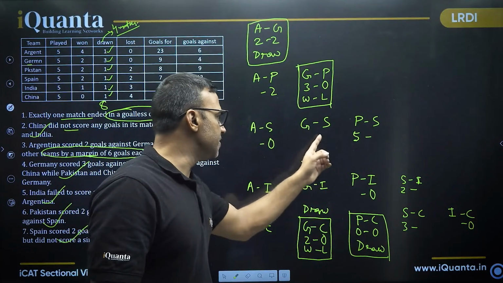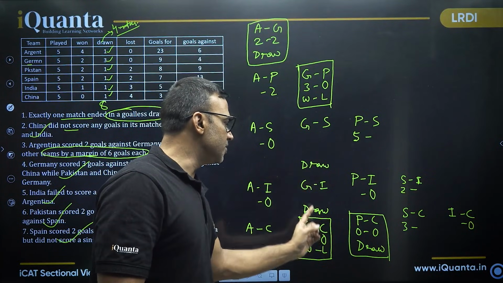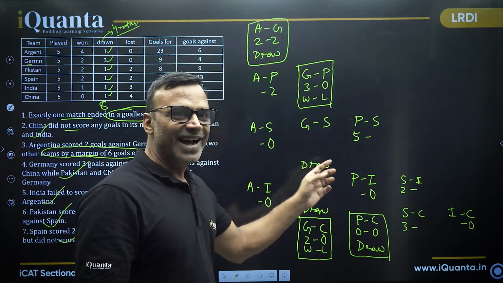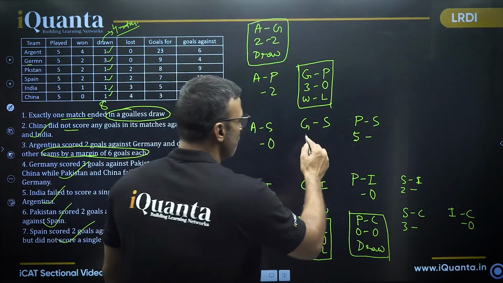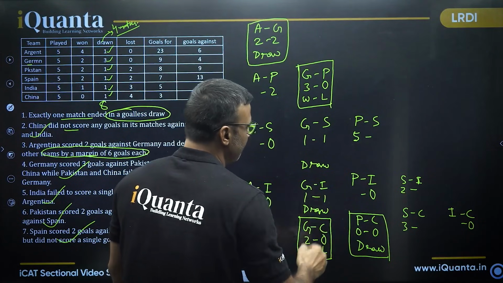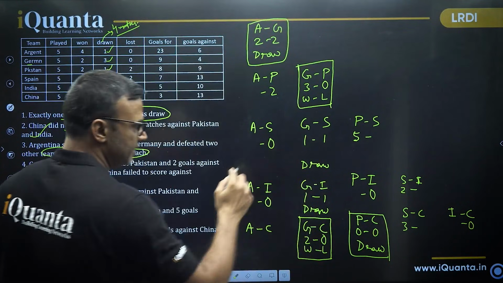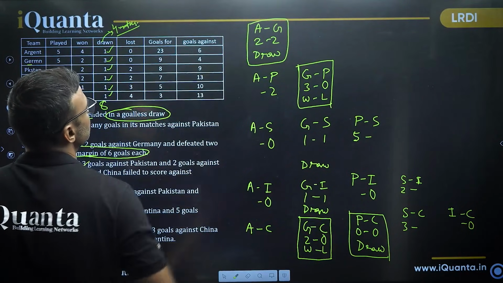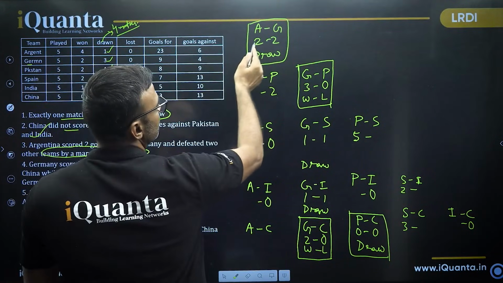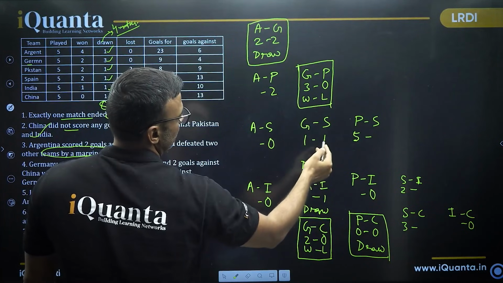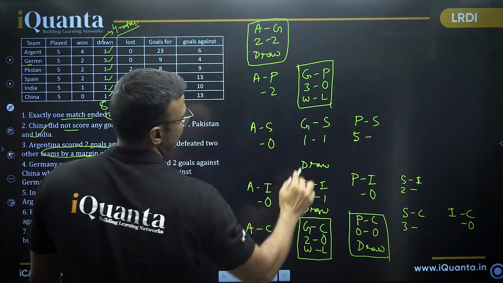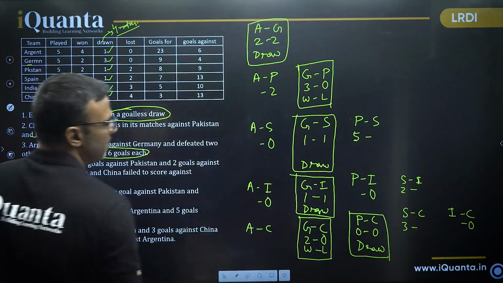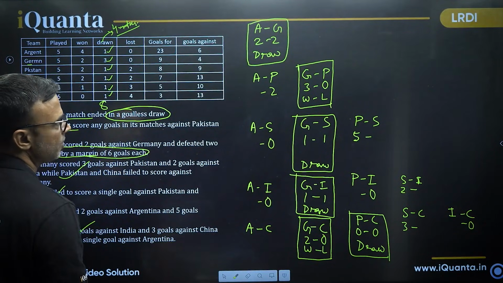And this is already the goalless draw. So I cannot have a 0-0 here because remember, this is a draw match. This is also a draw match. If I put Germany 0, Spain will also be 0. So this cannot be 0-0. And only 2 goals are left for Germany. So it has to be 1-1 and 1-1. There's no other option. But as I always say, check the validity. Check goals against, that is 4. So goals against Germany is 2, 0, 1, 1, 0. Fantastic. So everything is fine. So we have got complete information about these matches also.